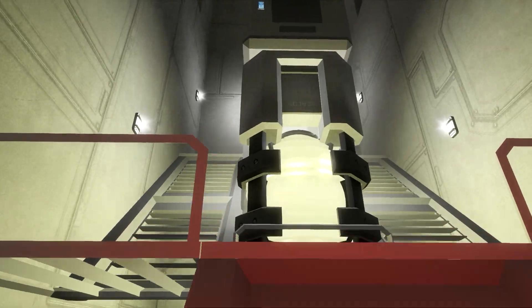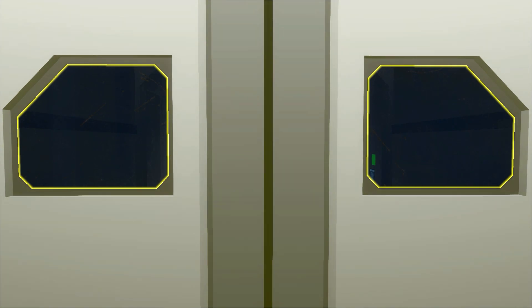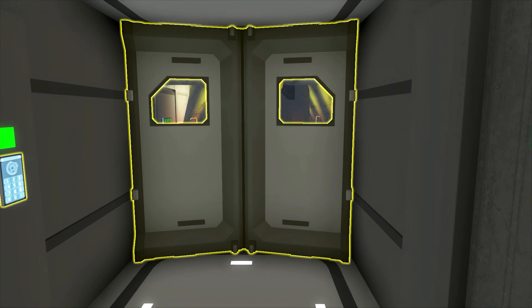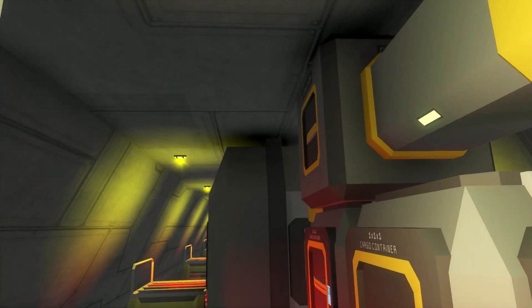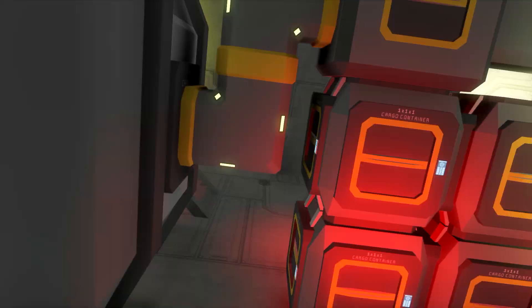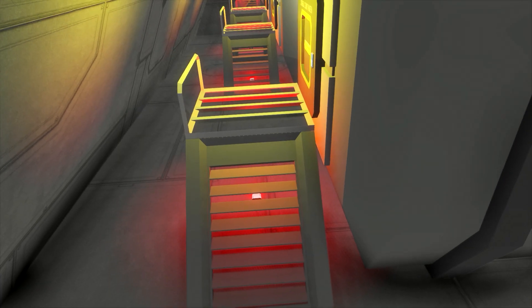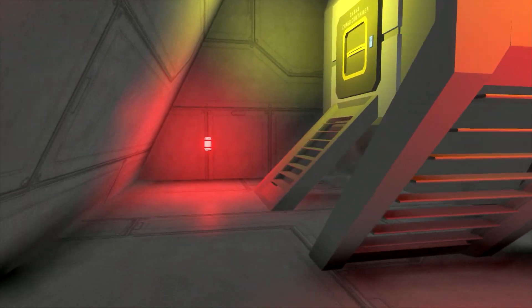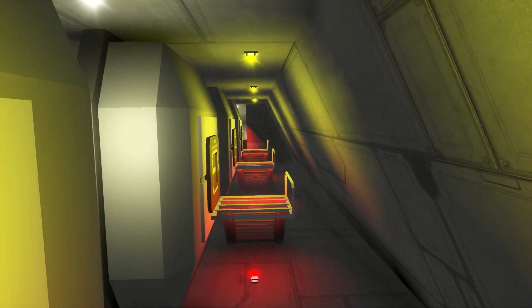Up here in the middle is a beacon placed — it's interesting. I'm gonna continue on. Up here we have the cargo bay, or better to say here are all the cargo containers stored. It's also interesting with the lighting — down we have red and up here yellow, so in the middle we have an orange tone to it. It's just a very nice and big room with all the storage cargo containers.